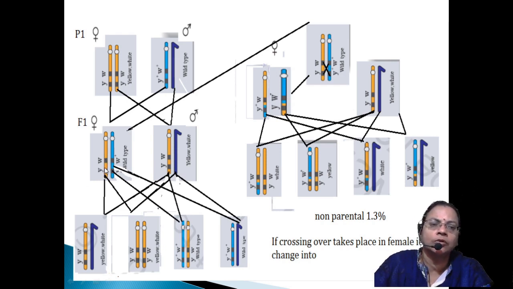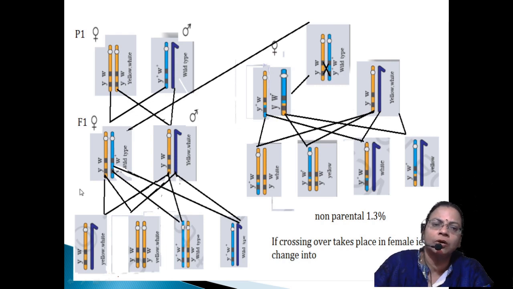Here there is no crossing over, that is why it goes as it is from the parent to the offspring. And from this as it is to the next generation. Here it is not like that. If they form in this stage, if a genetic exchange is taking place, the gametic combination of that gamete will be entirely different. If it is here YW, it can be a recombined character.